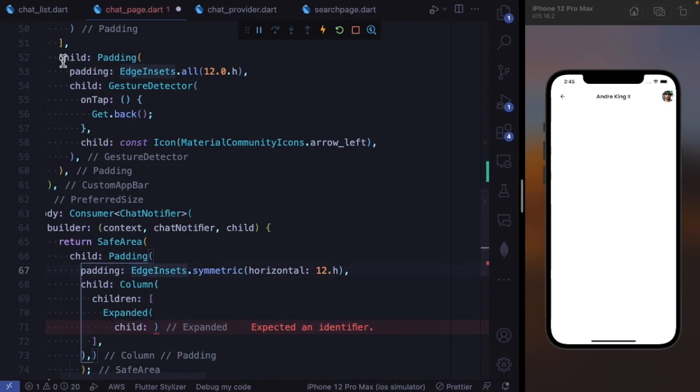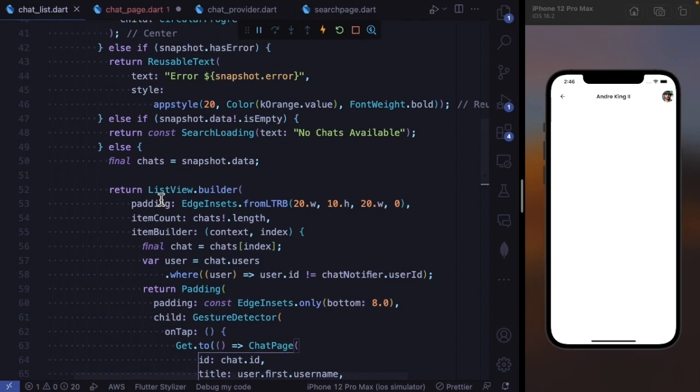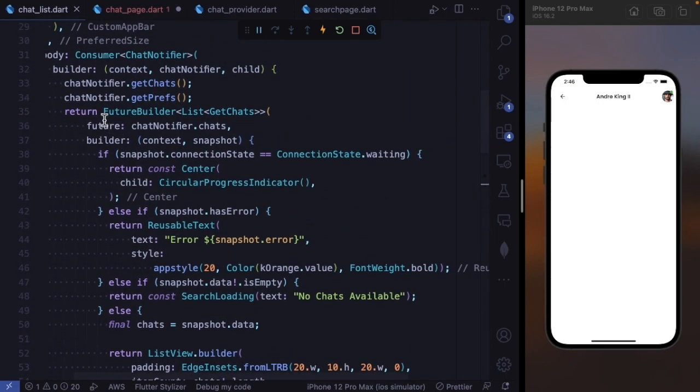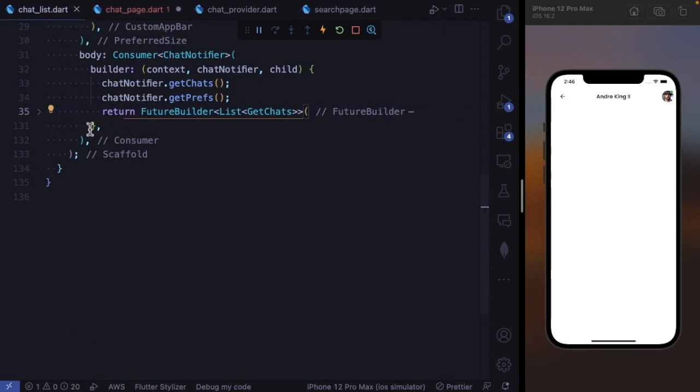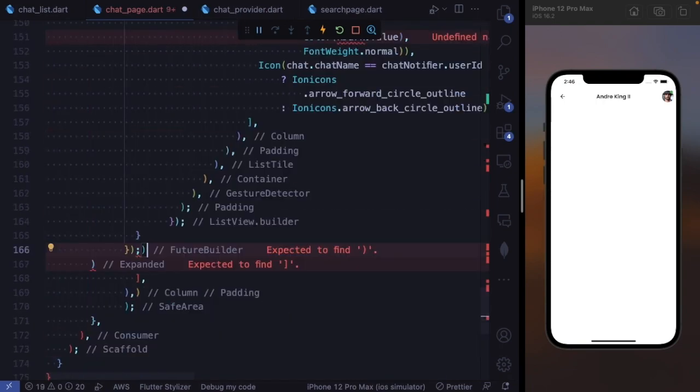So what we're going to do, let's go back to our chat lists. In our chat lists, we've worked on a future builder. So let's just close this future builder that we have here, and let's just copy it as it is, and we can make a few changes to it to suit our needs. So let's just paste it down here.